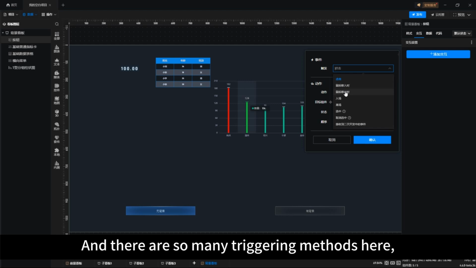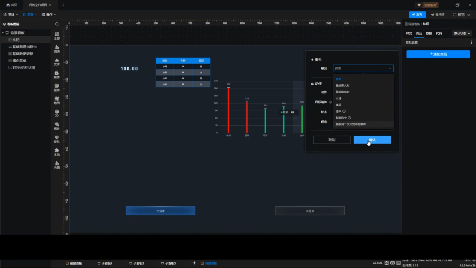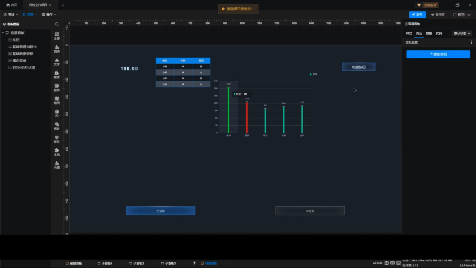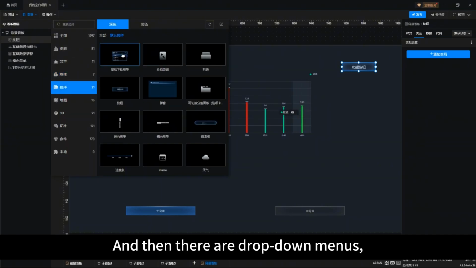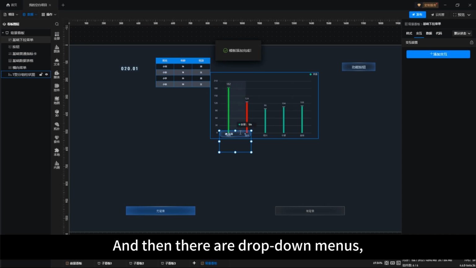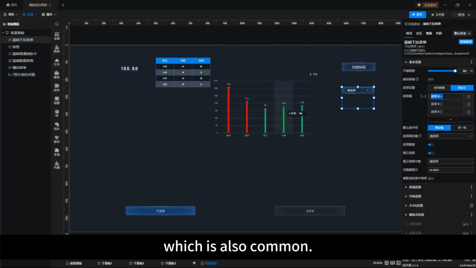And there are so many triggering methods here: select, click, hover, or enter and exit. And then there are drop-down menus, which are also common.